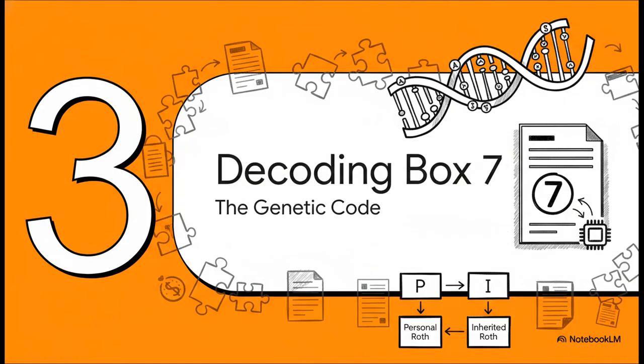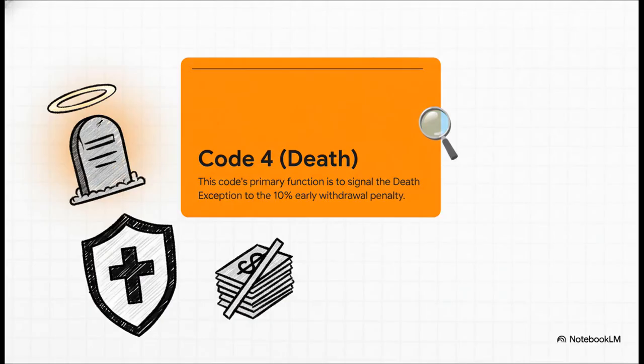Okay, now let's zoom in on the most important piece of evidence on that 1099-R, the little code in box 7. This single character, you can think of it as the genetic code of the withdrawal. It's what tells the IRS computers the real legal story behind why you took that money out. Let's start with code 4. Its main job is to send a very clear signal to the IRS. It says, hey, this distribution is happening because the account owner died. And because of that, as mandated by IRC Section 72(t), the 10% early withdrawal penalty does not apply. It doesn't matter how old the beneficiary is. Code 4 is basically a penalty shield.